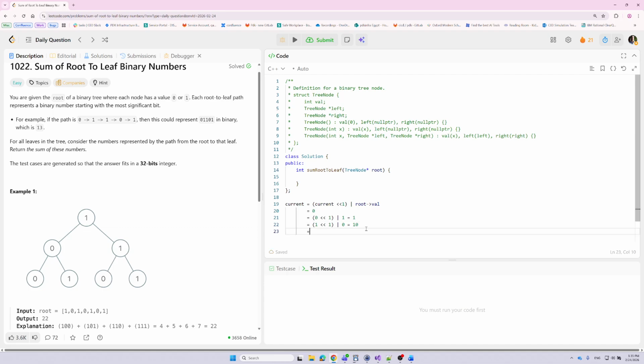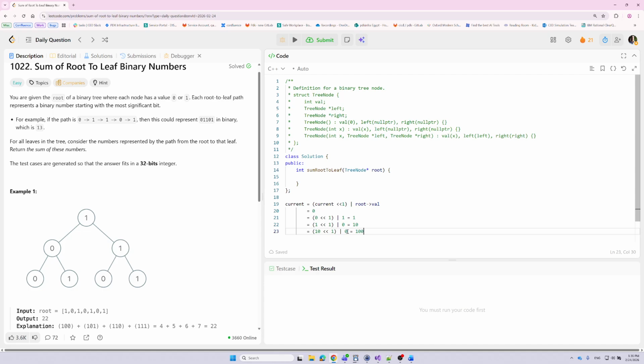And finally, the last node, the leaf node, which is 1: currently we have 10, just shift it 1 bit to the left and OR it with the node value, and that will give us the value of 5. And so on and so forth for the rest of the paths.